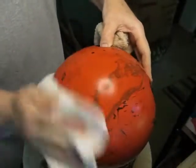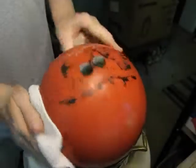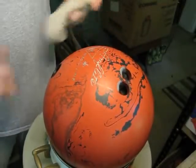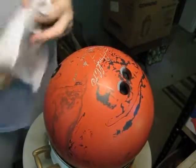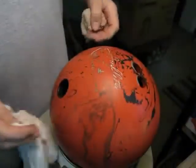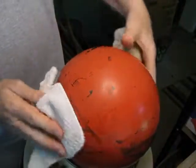So I roughened up the surface to a 500 grit finish, and it'll just give me a little bit more bite on the lane. And should be fun to try this ball out again. When I was trying it out the first time, you saw in the earlier videos, it was sort of falling off my hand just a little bit, and I couldn't get much control of it. I think I'll do a little bit better with it this time.